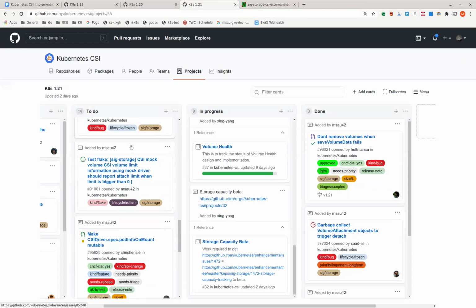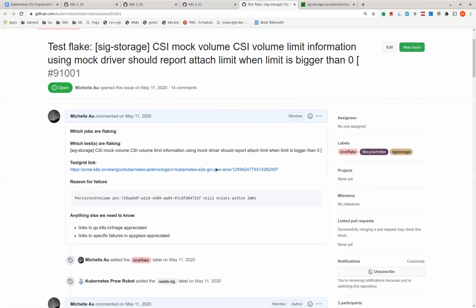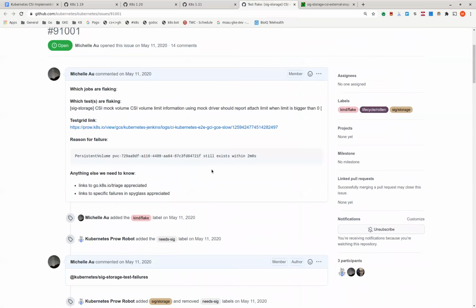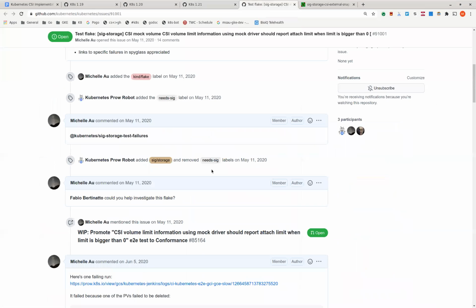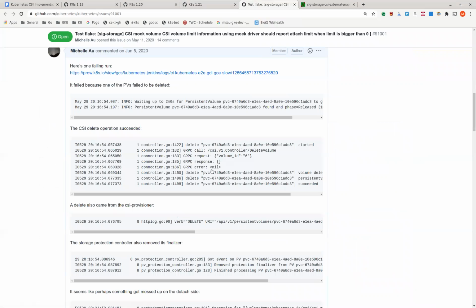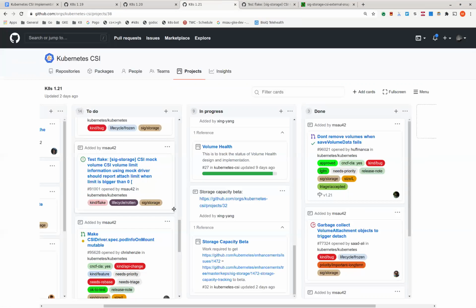Let's see. We have this flaky mock volume test. I'm not sure if it's just this test or actually a number of mock volume tests, but I think this was caused by the fact that we deleted the volume before we unstaged it from the node.